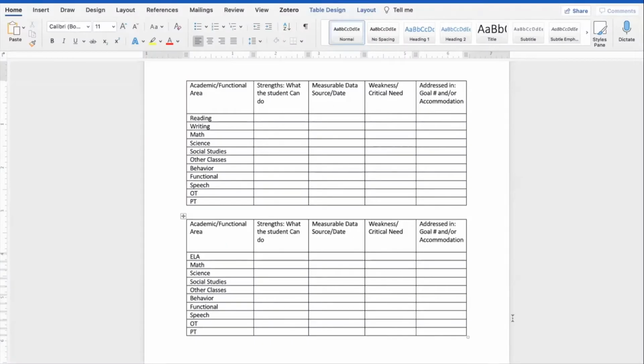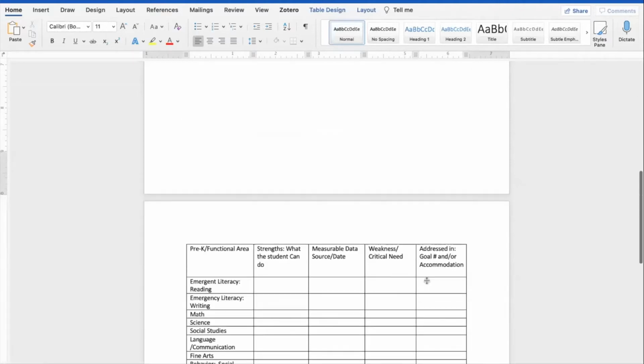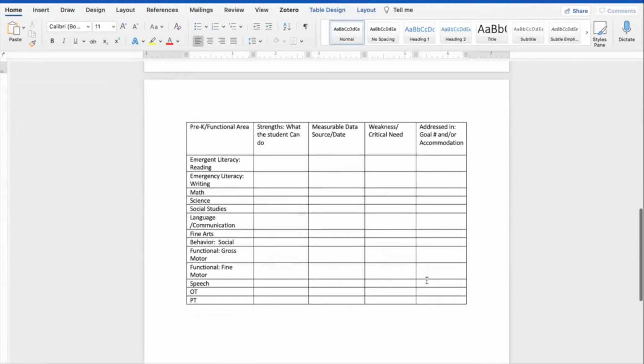So this blank document looks like this, that you will receive or already have received. Within this one document, there are 3 different PLAAFP charts. And so the first PLAAFP chart we're going to talk about is at the bottom. This PLAAFP chart is for your pre-K or your early childhood teachers that follow the pre-K guidelines. And so this PLAAFP chart will be the one that you need to make sure you use when you are going to an annual ARD for one of your students.